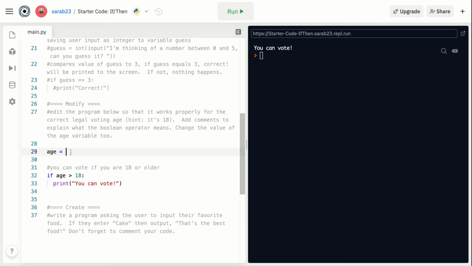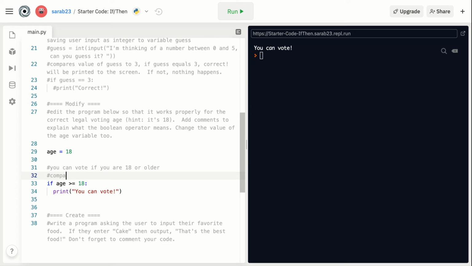But if I put 18 as my age, will this still work? No. So if it's greater than, and equal to, that's really if you're 18 or older. So I need to add the greater than equal to, you can vote. And that worked. So the Boolean condition here is comparing the age variable to 18.